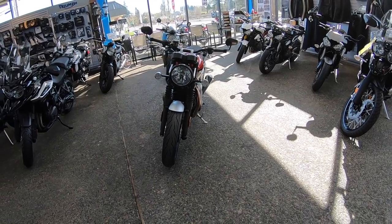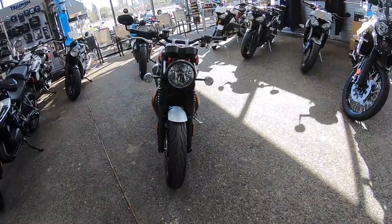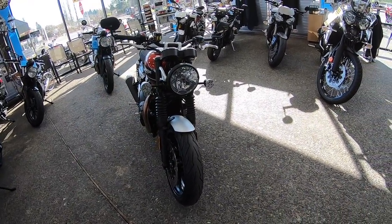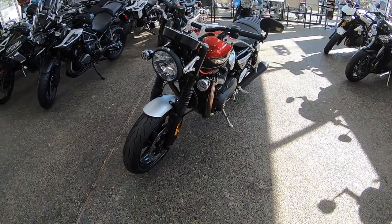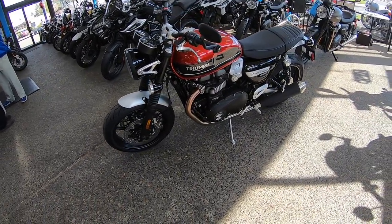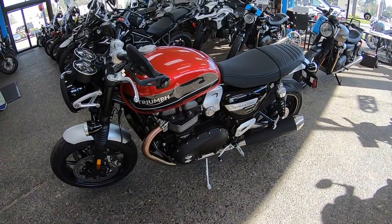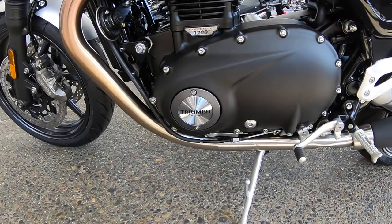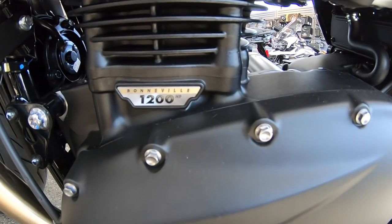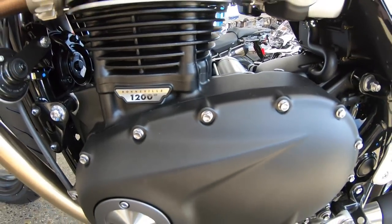Let's talk about what this bike really is — I'm going to oversimplify this a bit. If you had to ask me in a pinch, I would say this is a street twin with a Thruxton R or Bonneville motor in it. It's got a much bigger engine and it sits like a street twin. It's sort of upright — not quite as comfortable and upright as a standard Bonneville. It's a little sportier; your feet are set a little more back and you might be riding just a little more forward on the bike. Performance-wise, you're getting a Bonneville 1200 — 11.0:1 compression — so it's a standard Bonneville motor.